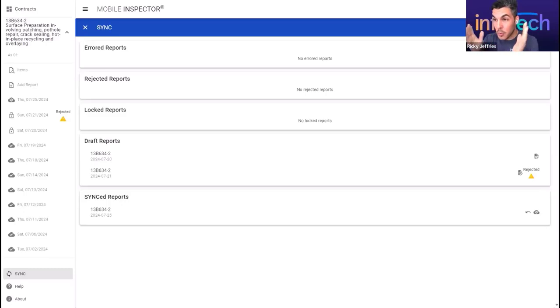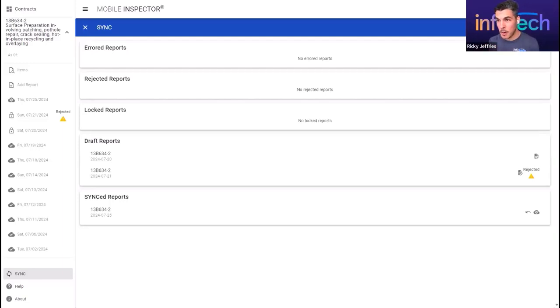What happens there is you will see the same contract on both devices. You will see any successfully synced reports that you've done on one device. You'll eventually see that on the other one. And of course, anything you've created in Ashware project for that contract, we'll see on both. What you can't do is record work on the same daily work report in both. So if I have a draft report on my phone and then I come back 2 hours later with my tablet, that draft report's not going to be in my tablet, right? You won't be able to cross work like that.